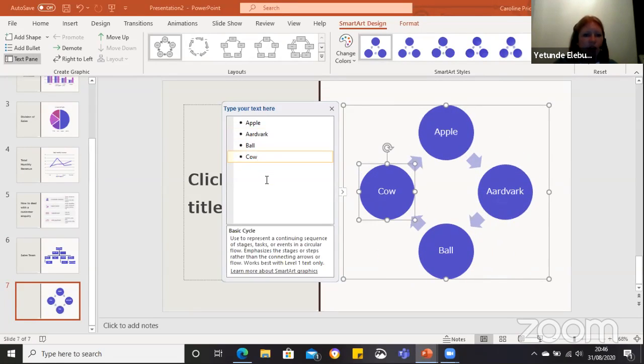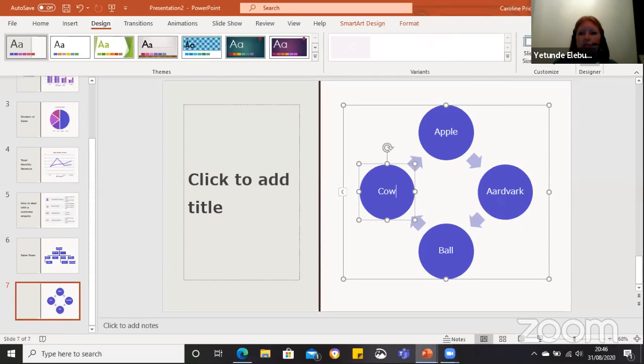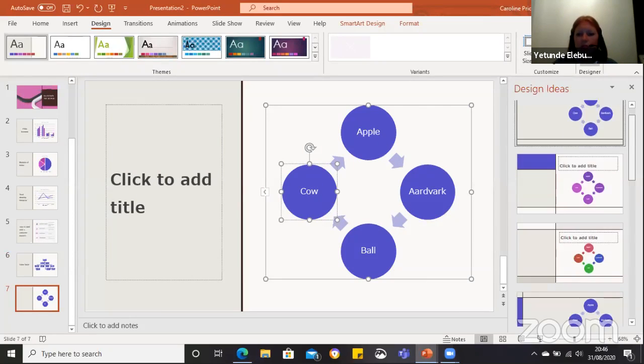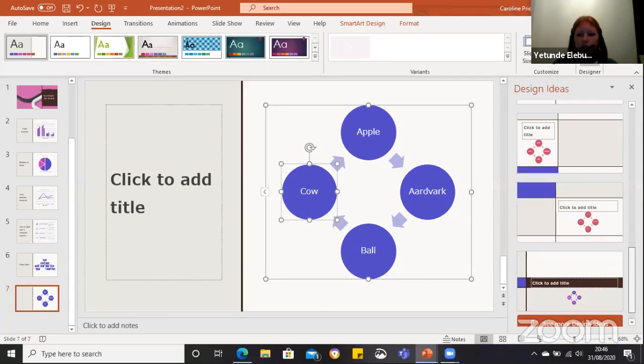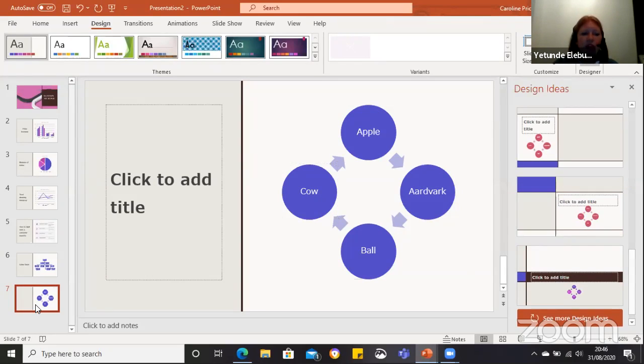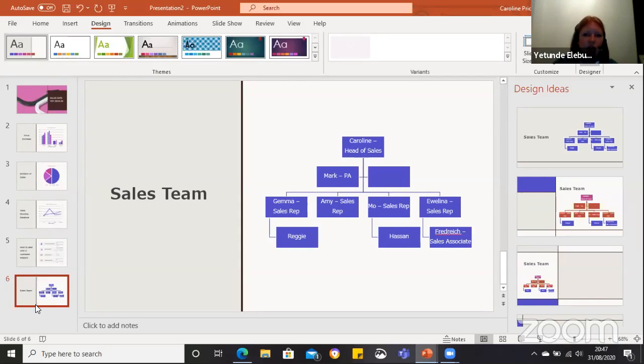It's only the 4 that I need, and just delete as needed. Designs. Is there a nice design idea? Oh, there's some lovely ones. I can make it however I want. Okay. So it's just a case of, with anything in PowerPoint, once you know where that sits in the menu and how to insert it, it's a case of just adjusting it and maneuvering it until it does what you need it to do.